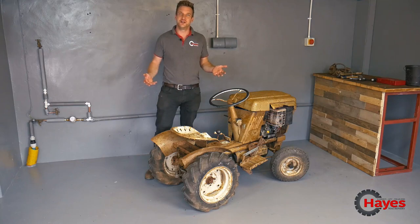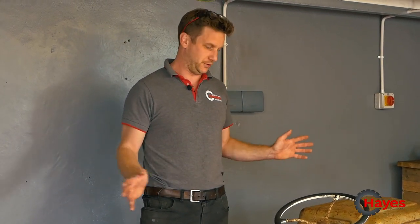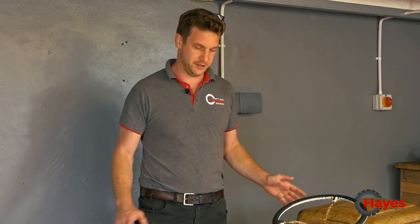So three bits of good news. One, we've given her a name. We've called her Precious. Whether that's right or wrong, we should call a tractor something quite as cute as that. But anyway, that's what it's stuck with, is called Precious at the moment. The other thing, you'll see, we've just given her a good wash. We might as well just stick her through the pressure washer and get off the worst of it that we could. So we've done that.